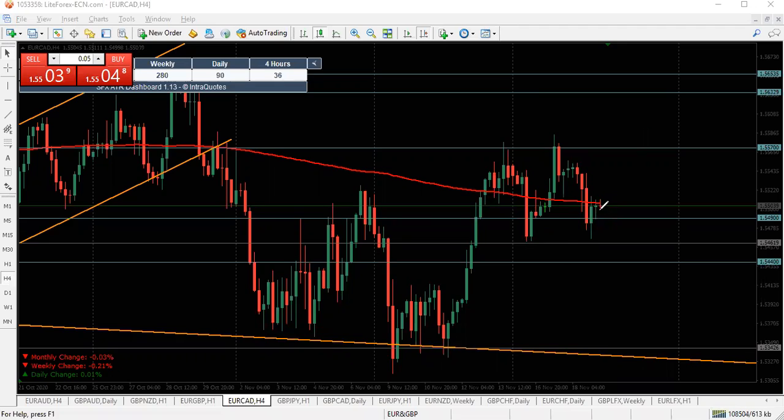What do I expect to see? A pullback. I'll put up a trend line key. And once I have a rejection of the H4 candle closing as a week above, I will then open a long trade within the low of the week and then target the upside.